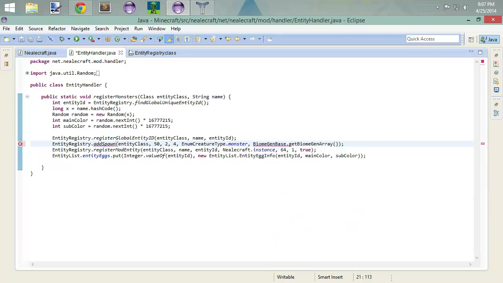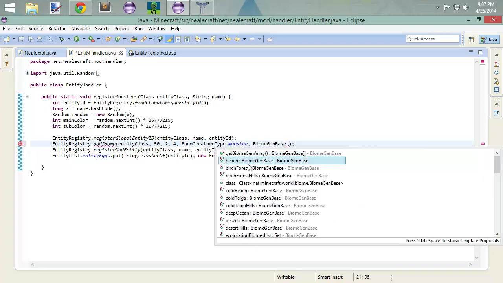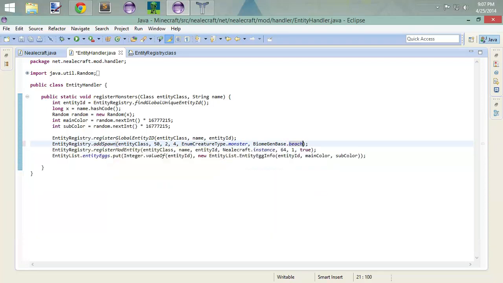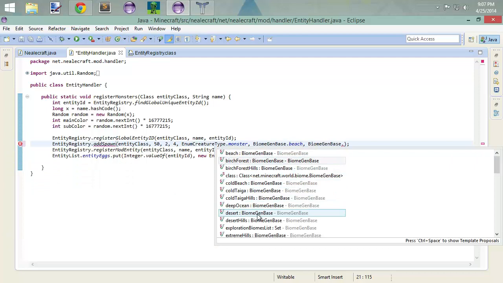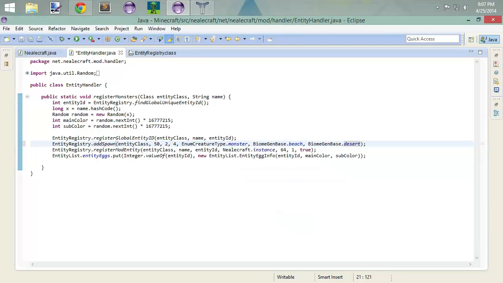We're going to have it spawn on beaches. What's a good one? Desert. We can find a desert easy enough. Just so you know, if you want this mob to spawn everywhere, you need to actually come in here and specify everywhere, to my knowledge.